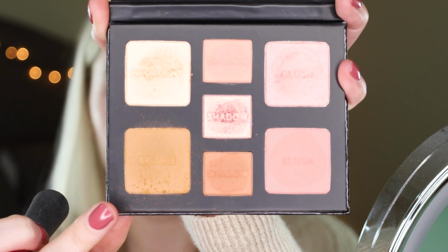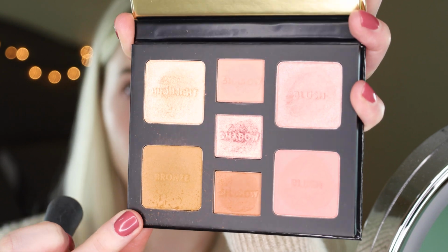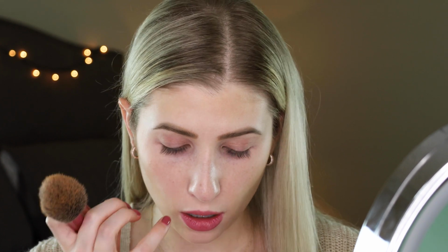Everything in here, aside from the eyeshadow and the highlight, those were super glittery, but everything else is a really soft powdery formula. Hopefully you can see right here when I put my brush into the bronzer, I got a lot of kickback on that shade. So the bronzer is actually blending out quite nicely. It's just a little bit hard to work with.